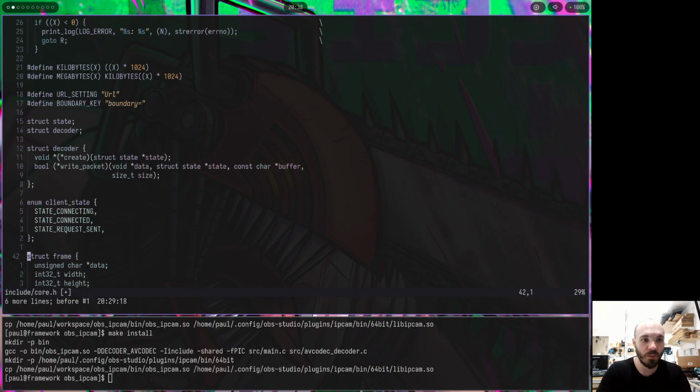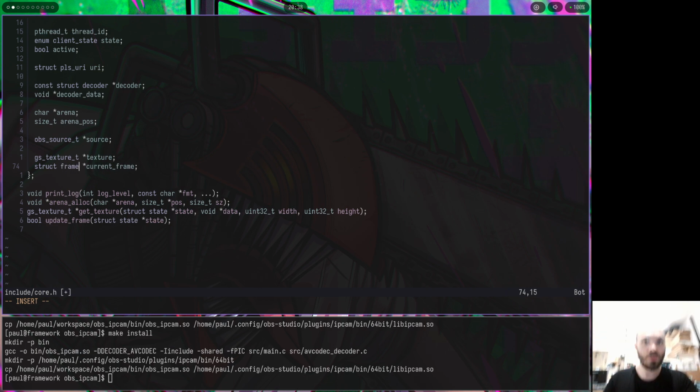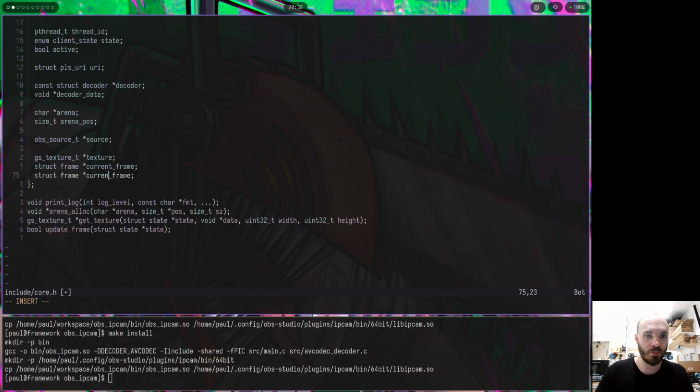I should be able to get back my frame here. The only thing is that I'm going to destroy all of this, and then here I can have current frame, pending frame.